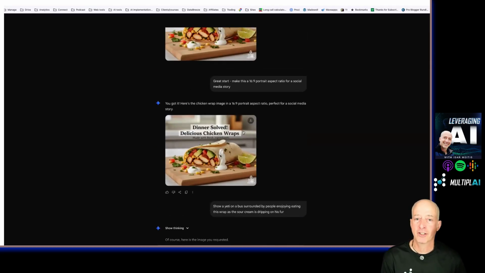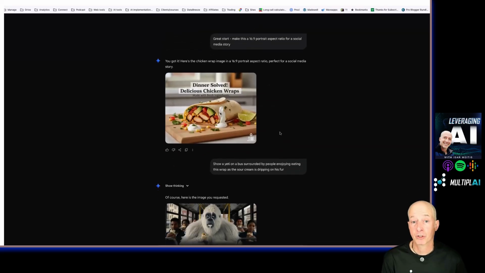Then I asked it to change the aspect ratio of the image, and it failed. And I must admit, I tried changing the aspect ratio of images on Gemini multiple times, and it fails every single time. Now, it might be me personally. I've seen a lot of other people do it. When I asked Gemini, can it do that? It said, yes, absolutely. But every time I tried it, it failed. I tried it in multiple scenarios with multiple images. It never worked for me. I assume this is something they will solve soon.